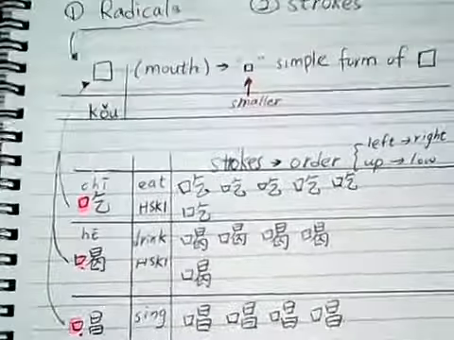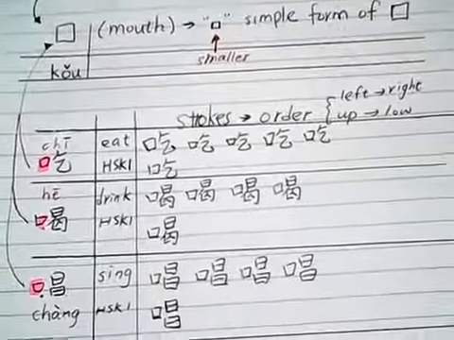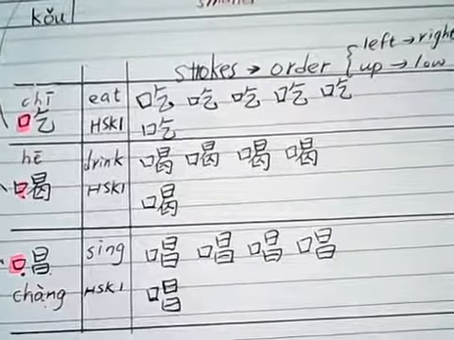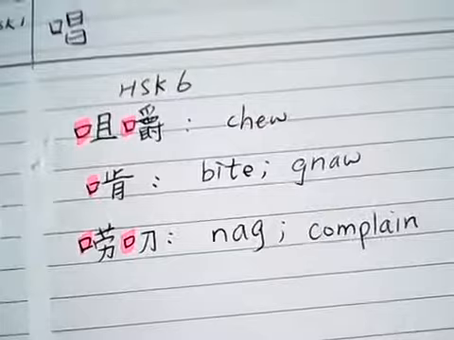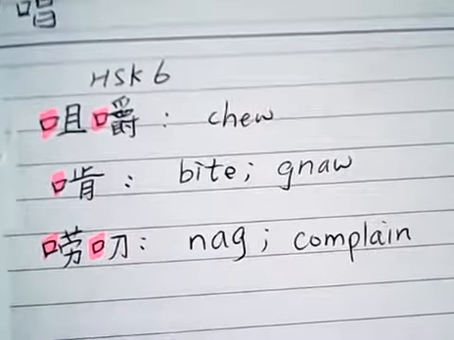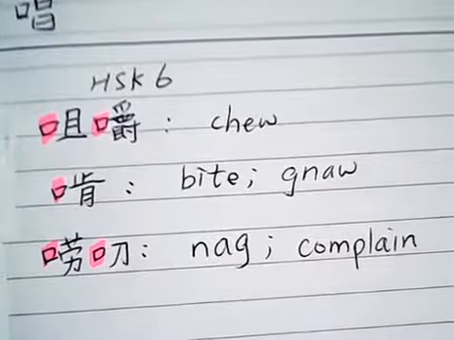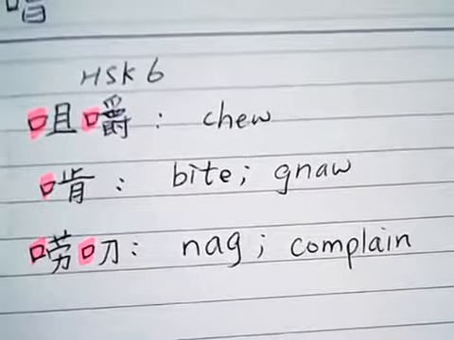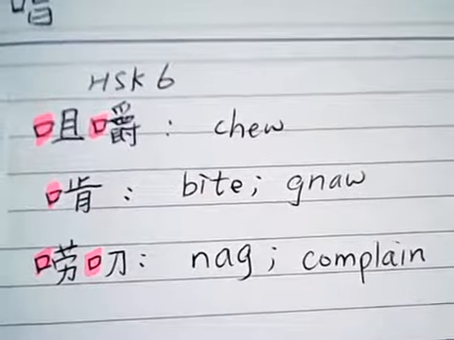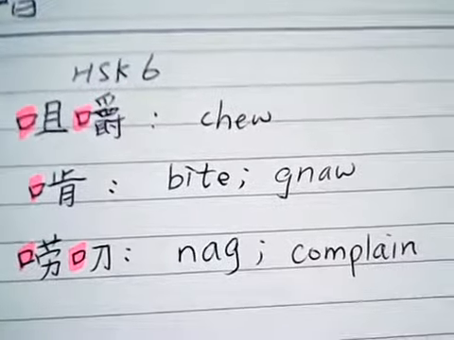And hopefully you learn some theories and knowledge from radicals and strokes, and you can also learn how to write some important and basic Chinese words, and even if you cannot recognize some hard and difficult Chinese words or phrases, at least you can know what the personality or characteristic of this phrase or word is, because you can recognize its radical, and at least you know these words may be related to your mouth. Okay, so that's all for today.